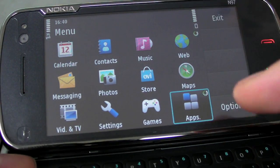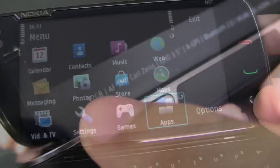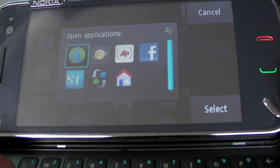Yep. So another interesting thing, if you take a look here, all the specs are written behind here. 32 gigabytes of internal memory is pretty insane actually. So when you press the home button, as with all Series 60 and S60, you can have a program switcher.